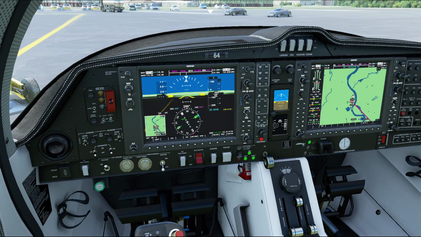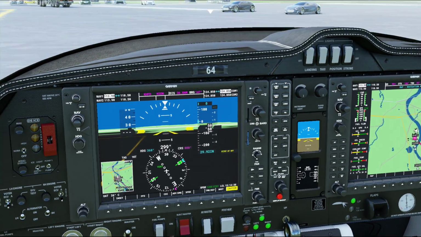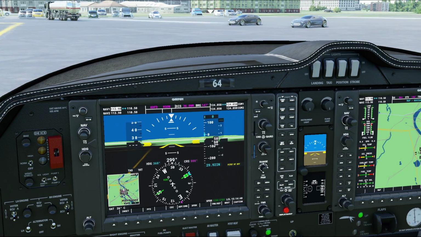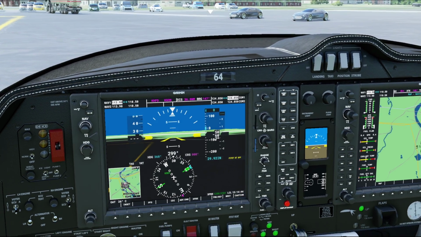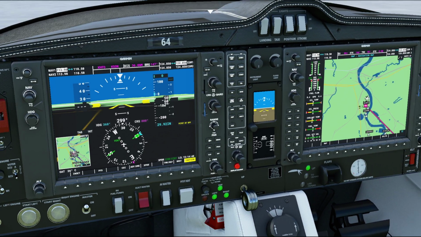Let me do a quick little shortcut, save myself a second. Control E, for those of you who have missed that before. Again, not going to take too much time going crazy. Of course, we should have turned those on long before the engine started up, but we'll be okay in this particular case. All right, so the G1000 is made of two components.